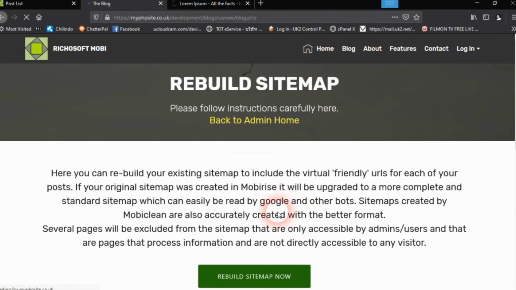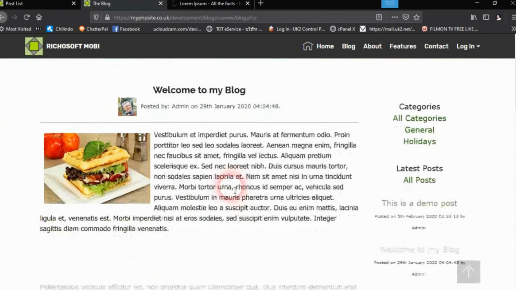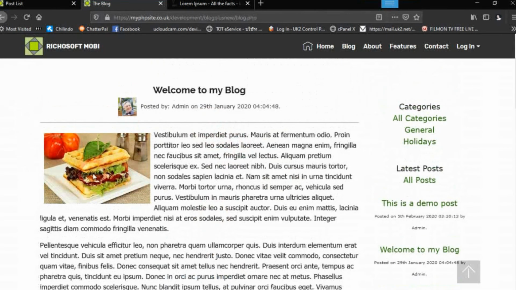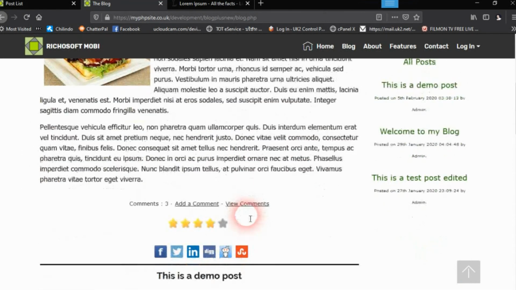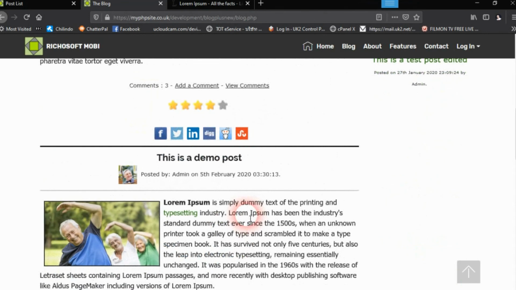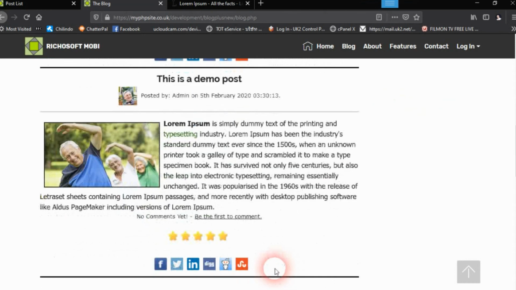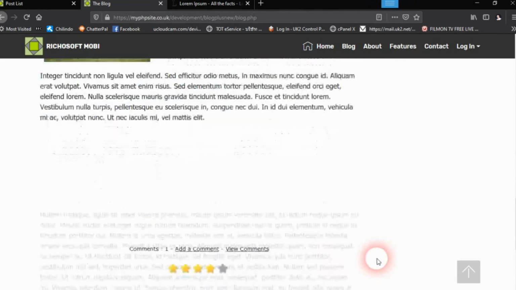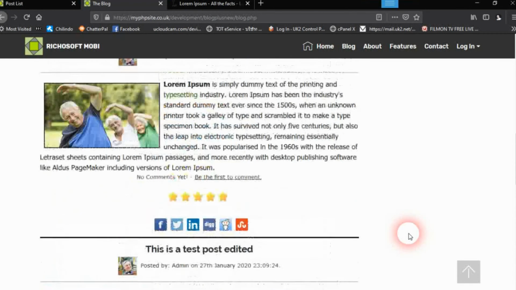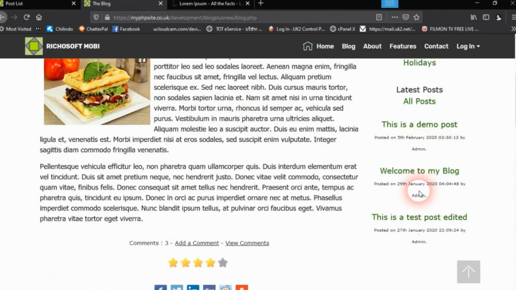As you can see, you've got your blog posts. This one is a sticky blog post, so it's staying at the top every time. Users can add comments, view the comments, star rate it and share it, and you can go to a specific post.